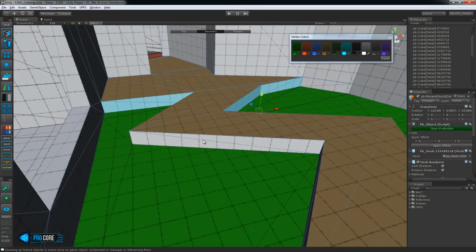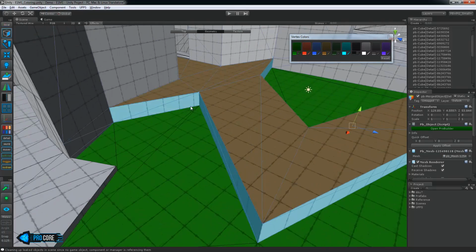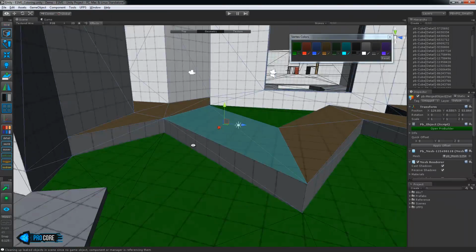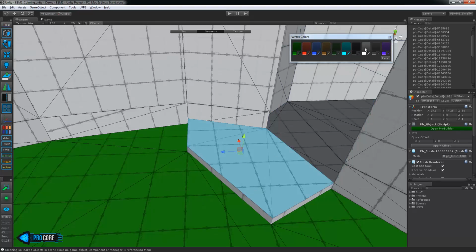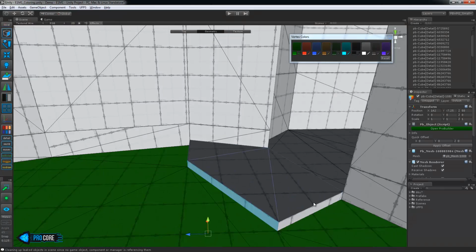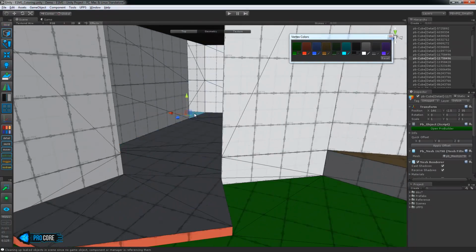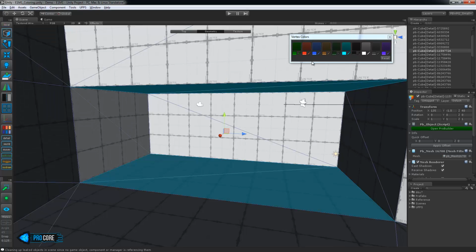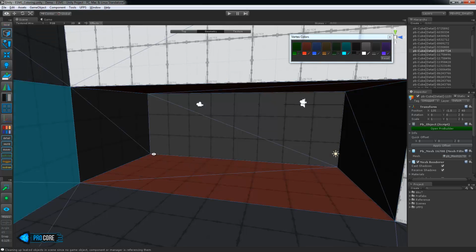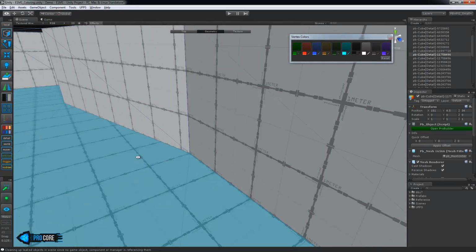And we'll highlight the sides with a slightly different color. Same here. And the edges. Dropping in some extra color there since it's a bit of a special area. Good to highlight it that way.